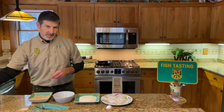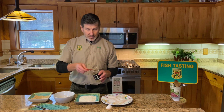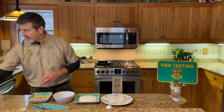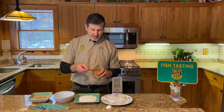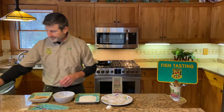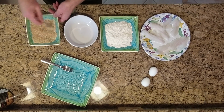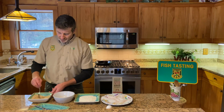And then this is totally up to your own taste, but you can add a little bit of seasoning if you want. I usually put 1 or 2 teaspoons of oregano in there. And if you like the flavoring, I like some paprika as well. So I'm just going to sprinkle some paprika in there. Again, take a fork, stir it around a little bit, make sure all those ingredients are well combined.